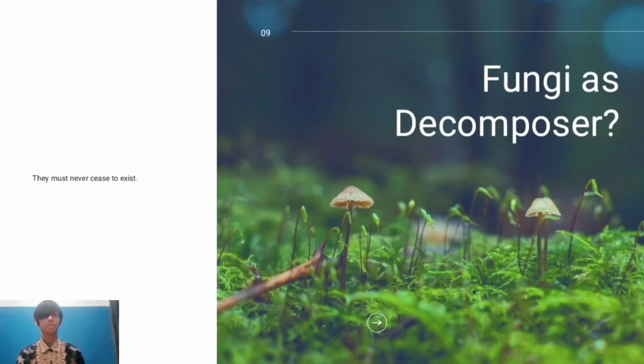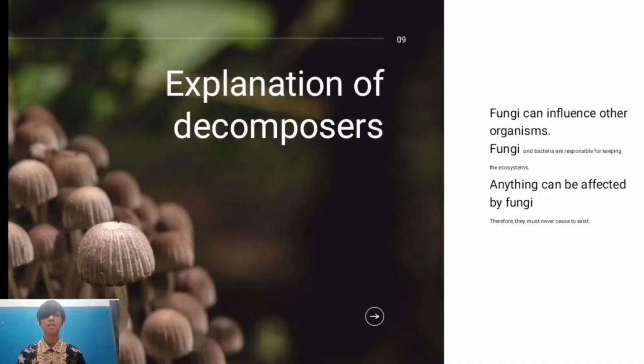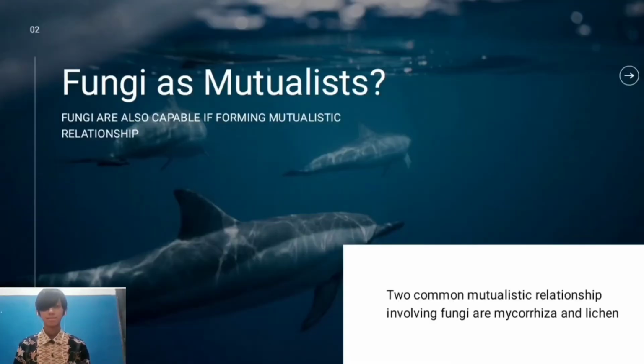Not only are fungi capable of forming a parasitic relationship, but also mutualistic relationships with plants, algae, cyanobacteria, and animals. Fungi absorb nutrients from a host. However, they may take actions that benefit the host, thus turning the parasitic relationship into a mutualistic one, as we have seen for the mycorrhizal associations that fungi form with most vascular plants. Let's jump to the next topic, fungi as mutualists.